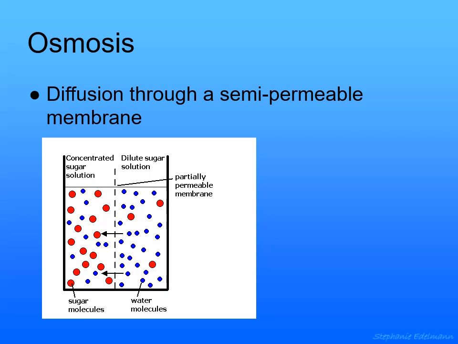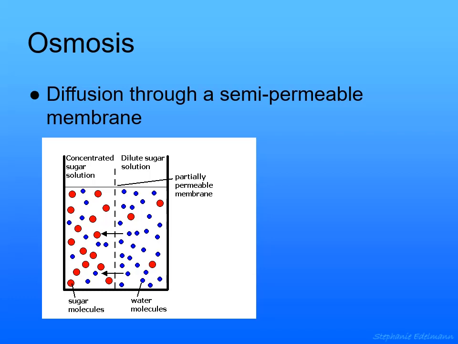But physics still says I want to try to distribute everything as evenly as I can possibly do it. So since the sugar can't move and can't work towards that, the water is the thing that has to move. So in diffusion, you still have things moving from a higher concentration to a lower concentration. But because the solute, the sugar molecules, cannot move because they can't go across, the water moves from the higher concentration of water to the lower concentration of water.